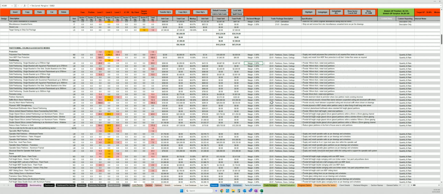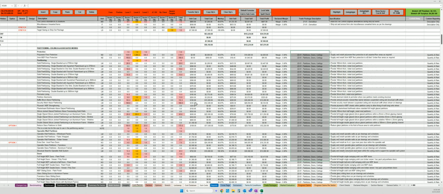Next, if you have subscribed to the trade packages module, you will also have the trade packages description column. And this is where the system works client facing and procurement facing. While you may present the cost plan to the client in the order of your sections, you may procure the lines within those sections from multiple different trades. You may package it up individually in an order that is different to the way your sections are structured. And so this is where your procurement codes would be preloaded into the system, and you would set these as a default, but then you have the ability to adjust the packages if you want to.